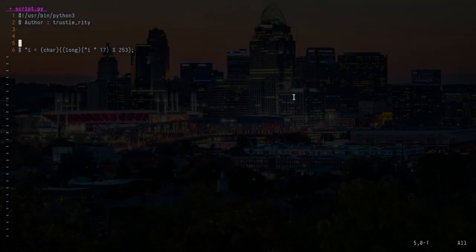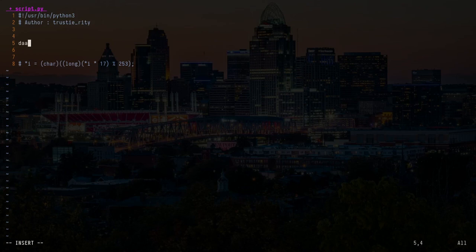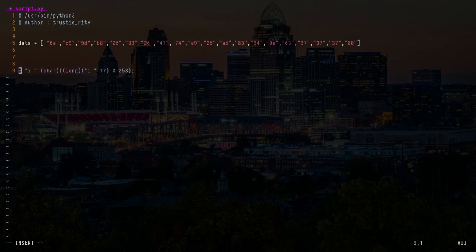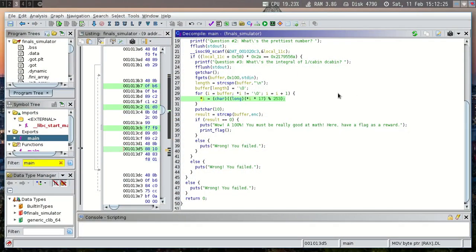So we need this here, and we need it to be our data. So data equals, so we are just creating a new list, yeah, something like this. And of course I missed something somewhere, I guess it's the first character there, yeah. And so we have all that. Now let's try to understand what is happening here. So our input string is being looped through, and for every character it's performing this operation. So this is really nice.